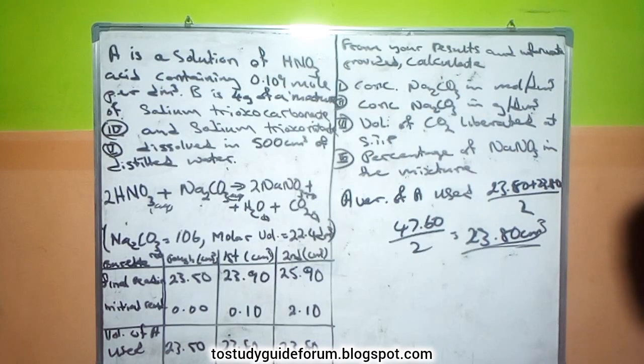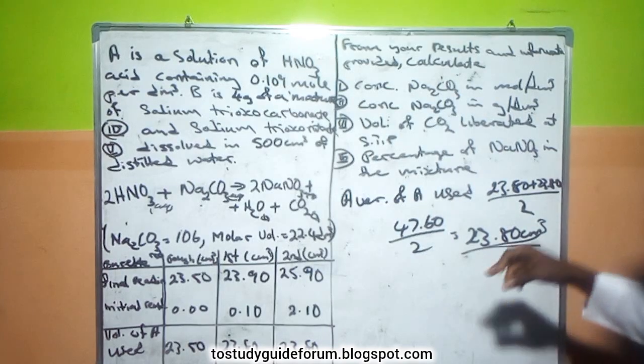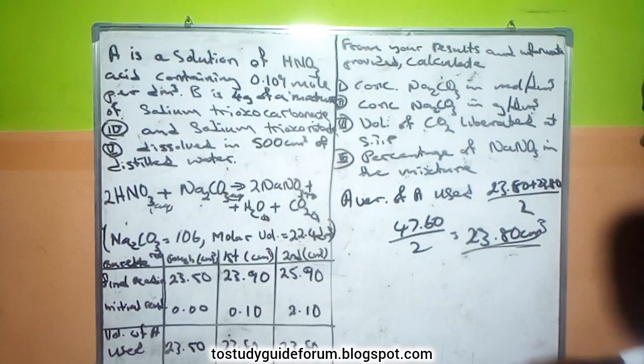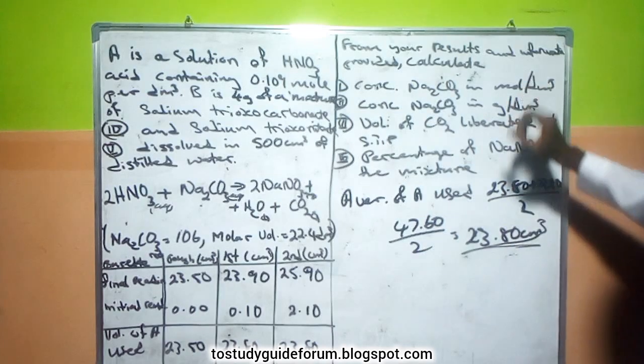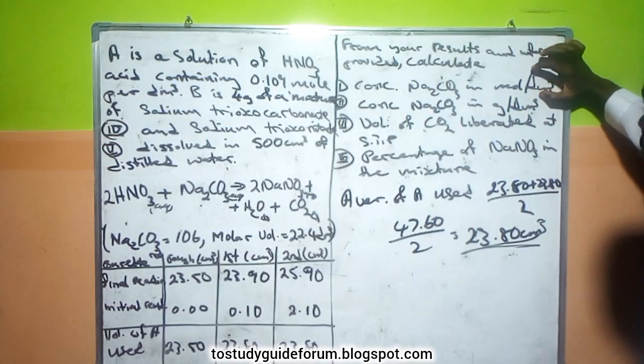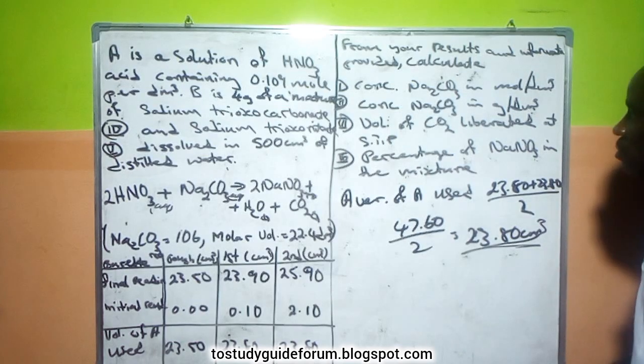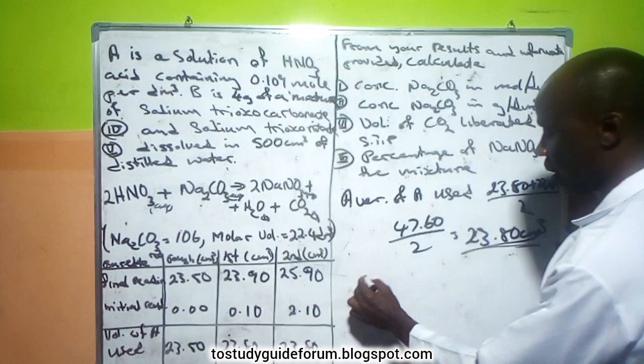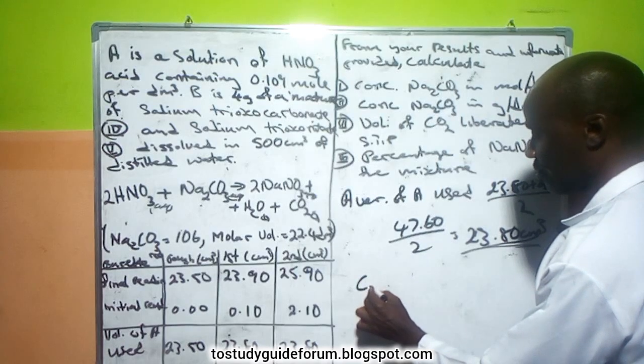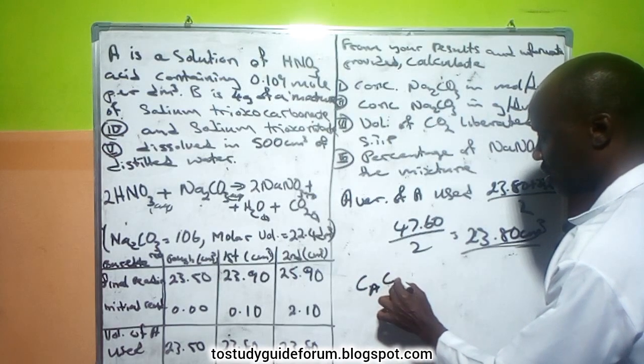We're going to be calculating them. Now we have the volume of this already given to us. So the next thing we're going to do here is to go into this calculation, the first calculation here. The first one we do here, remember, we normally use this formula, which seems to be the simplest.